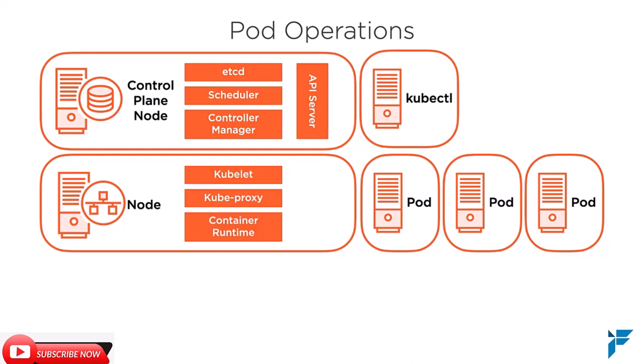Now, you might be wondering by looking at this picture, why didn't the scheduler schedule that pod onto the control plane node to maybe even out the workload a little bit between the control plane node and the worker nodes? Well, in the default configuration of Kubernetes, the scheduler taints the control plane node. And what this means is that the control plane node is only going to run pods that are system pods. And so in this case, the API server, etcd, the scheduler, and controller manager. Any user workload is going to be scheduled onto regular worker nodes in the cluster.